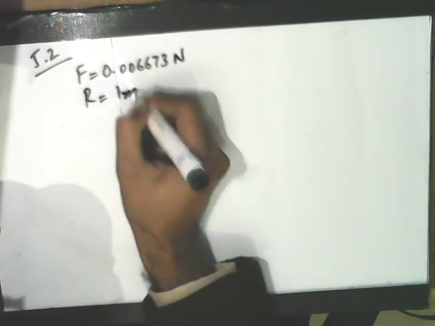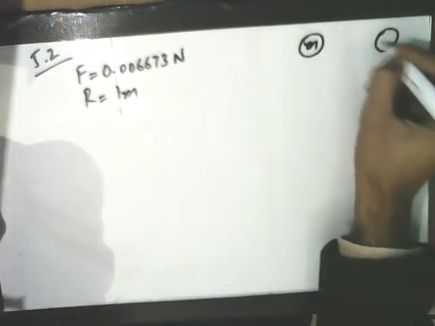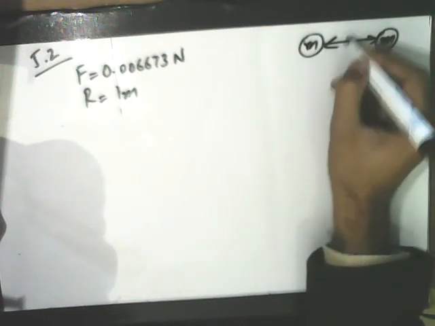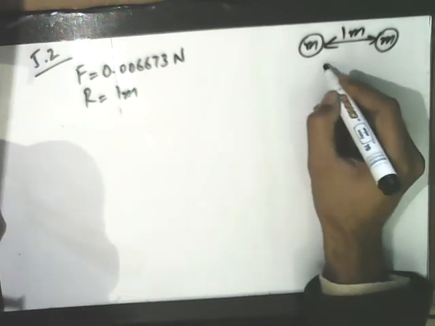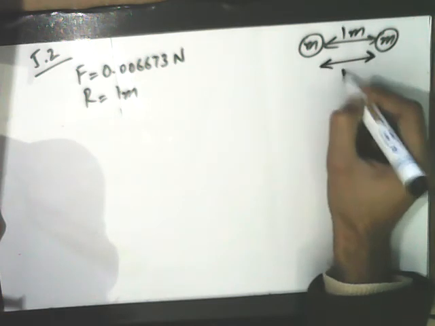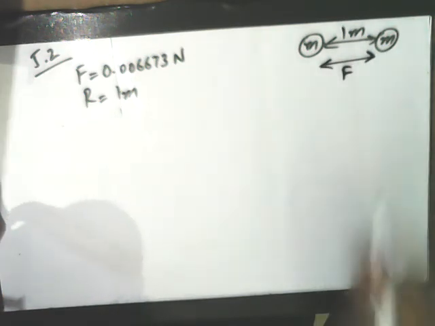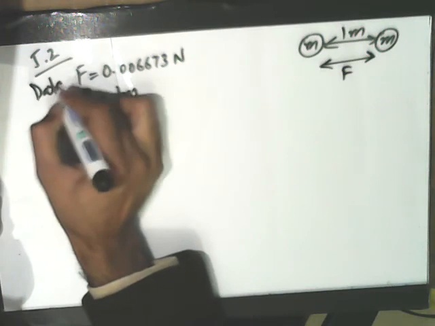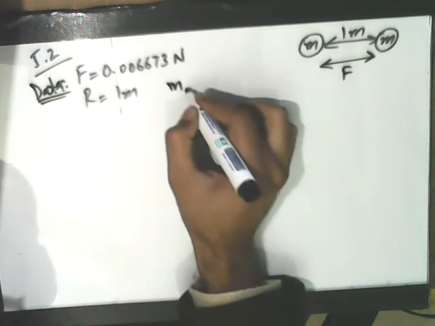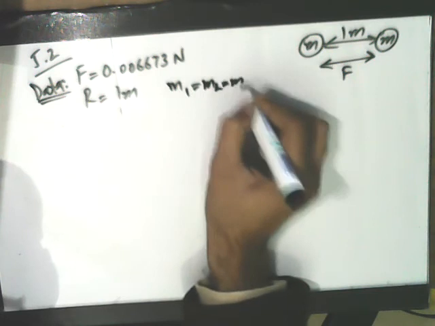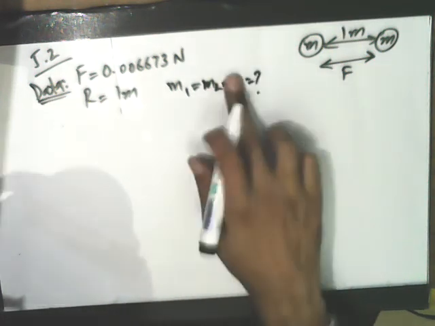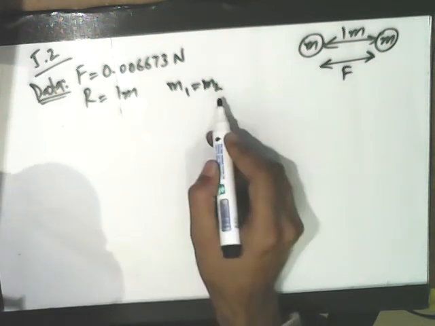And R is 1 meter. Now this is very interesting. Find their masses. Now remember, they're saying two identical masses. This is also M, this is also M. They are separated at a distance of 1 meter, right? And the force that is between them is already given to us. We don't know what the masses are. M1 is equal to M2 is equal to M is equal to unknown. I'm going to write them as M1 and M2, which are equal. So if I calculate either one, I can calculate the other. So I've let them equal to a symbol m.